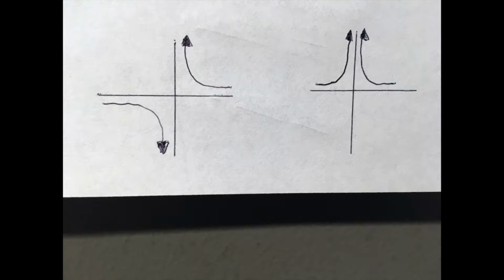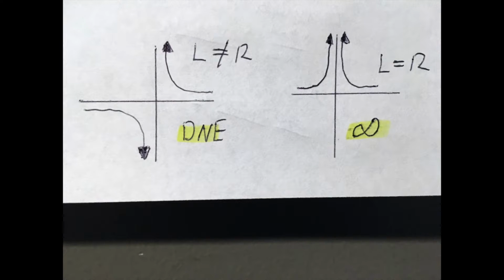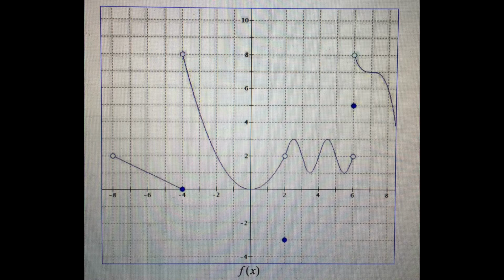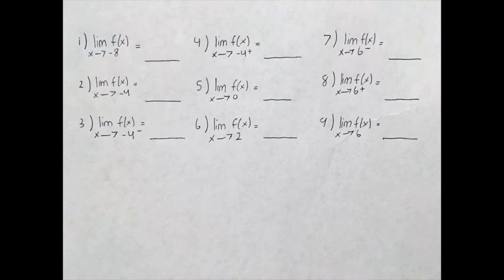Just for anybody who still doesn't grasp the asymptote idea, the graph on the left does not have a limit because f of x approaches -infinity from the left, but +infinity from the right. However, the graph on the right does have a limit of infinity because both sides approach the same thing. So now the last 2 examples are going to be piecewise functions, and I'm going to show you different problems, and you're going to have to find the limits based on this. So go ahead and take a picture of it or pause, whatever you want to do, draw it again, but here are the limits I want you to solve for.